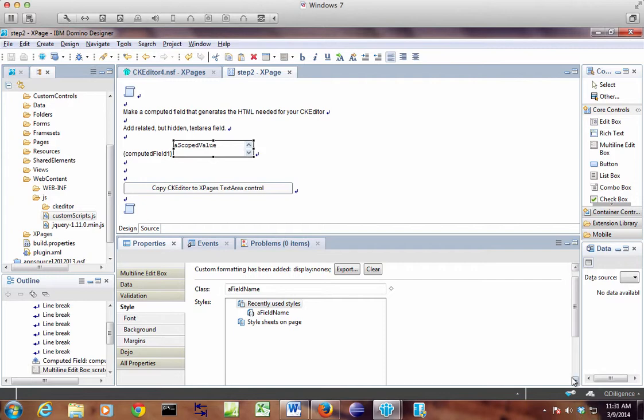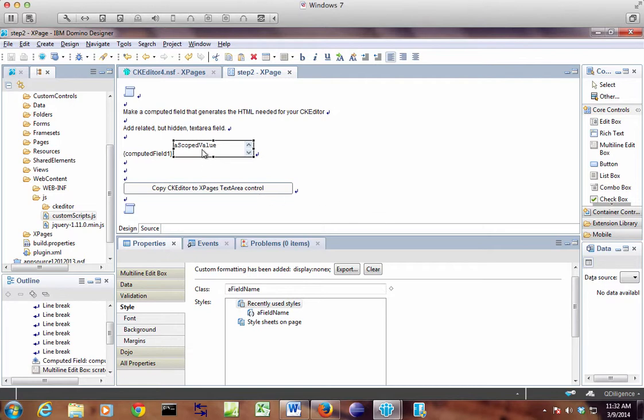So the CKEditor actually jumps up. It's a DOM element. It's really not connected to anything. In order to get the content from the CKEditor stored into a notes document, what we did was we linked a multi-line edit box to the CKEditor field using the class names and style class and ID names as the link. And then we set up a function that will copy the content from the CKEditor into this other text field. Now this multi-line text field is going to be essentially the field that actually stores its data onto the document. So let's take a look at that.